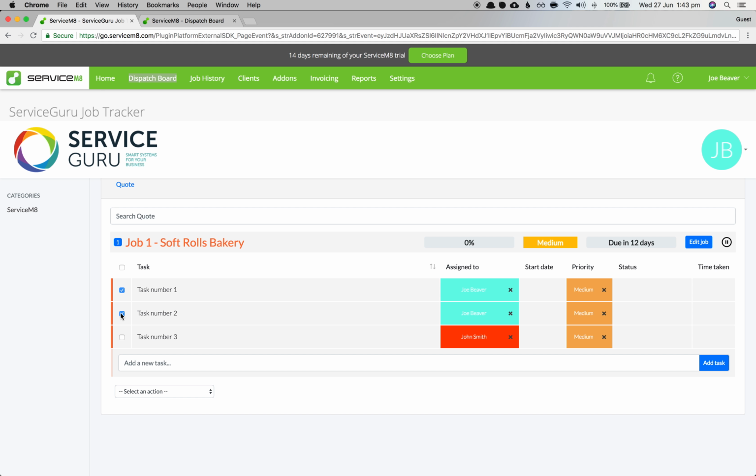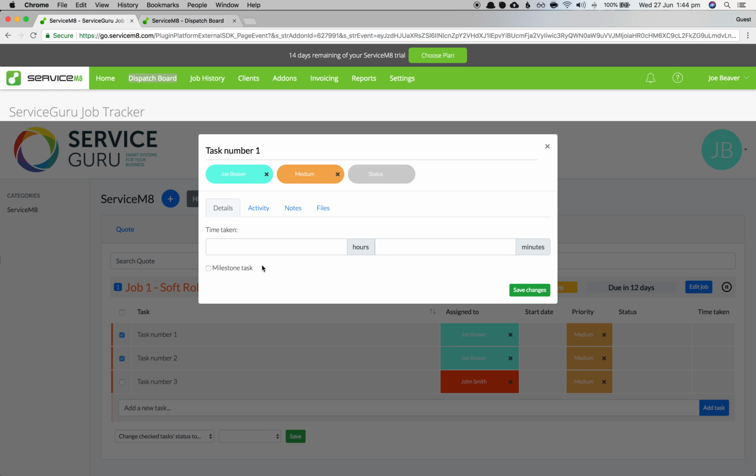These tick boxes make the table very versatile. We can assign checked tasks in bulk to a user. As I just demonstrated, we can assign to a template. We can change the status of multiple tasks at a time. We can duplicate tasks, and we can delete tasks. Assigning the tasks will give you an option of who to assign them to. Changing the status will give you the option of the statuses. Deleting and duplicating will just do as it says after you've clicked go.